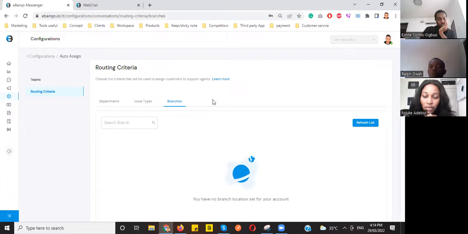Others are social media channels like WhatsApp, Facebook, Twitter, Instagram, and the like. How that works is very straightforward. If you want a specialized team to handle your customer inquiry that comes from WhatsApp, or you want a specialized team to handle inquiry that comes from Instagram and the like, setting up a routing criteria for channels helps you do that. You do not have to set that up. The only criteria for that is that you have installed this particular channel with us prior to that time.